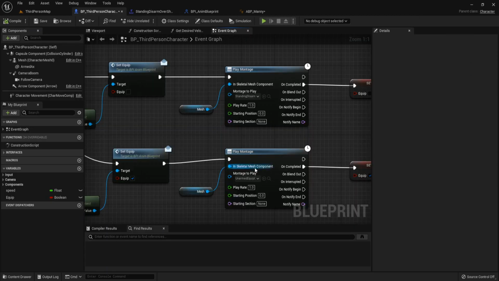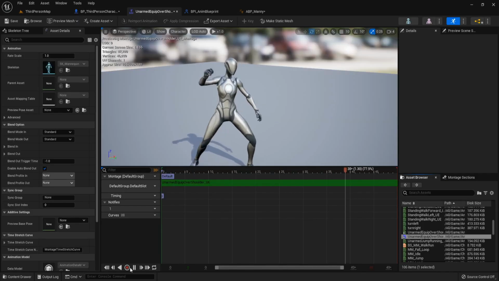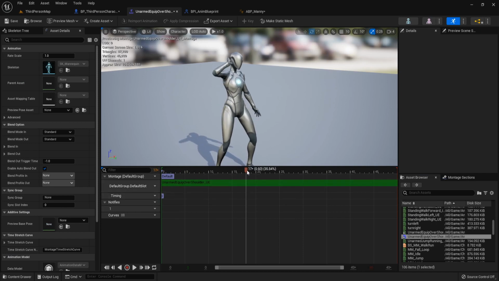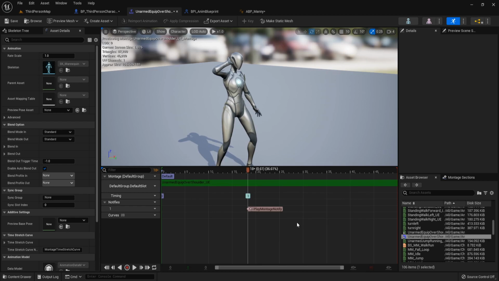Go to the unequip animation montage. And when the frame is 18, the second is 0.61. Right click, add notify, montage notify.